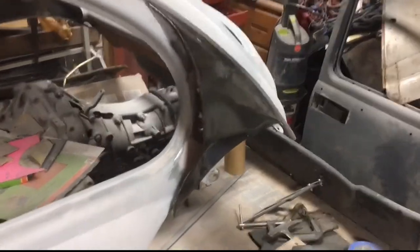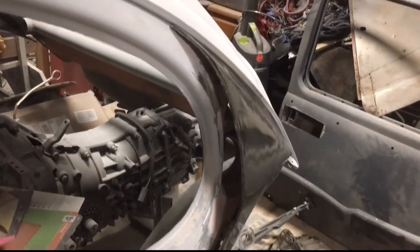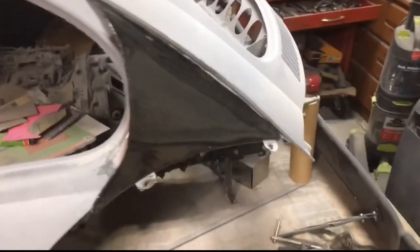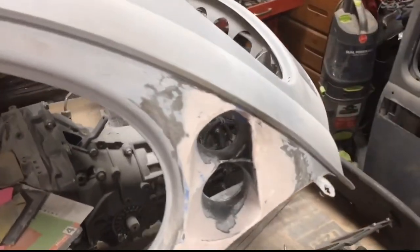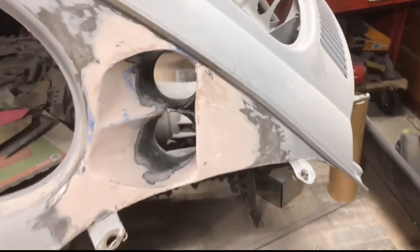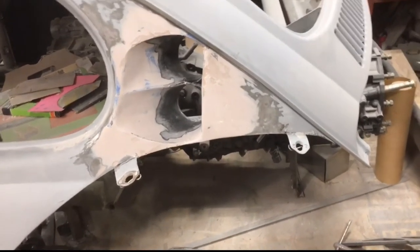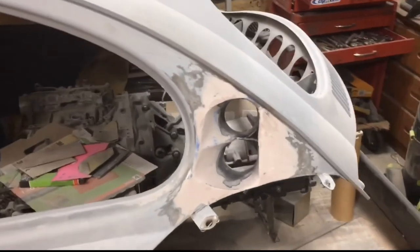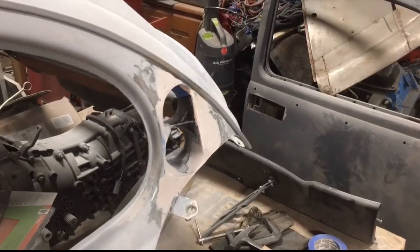So the scoop is actually turning out pretty well. You can kind of see it tucked back in there. I like it because it's kind of hidden. You'll never be able to see it. I probably have one more skim coat of Bondo to go on it, but it's taking really nice shape. I'm going to make a mold out of this once it's done, and then I'll cut out the actual scoop that's in there now, and we'll get to doing that right now.